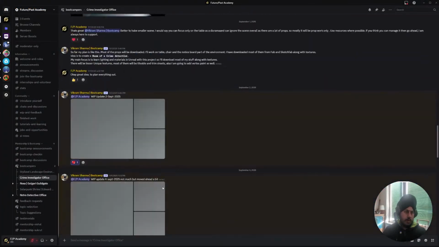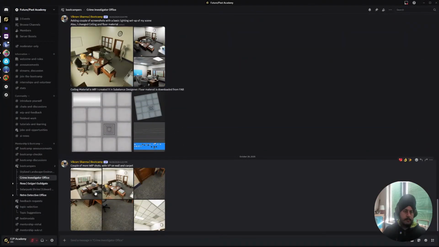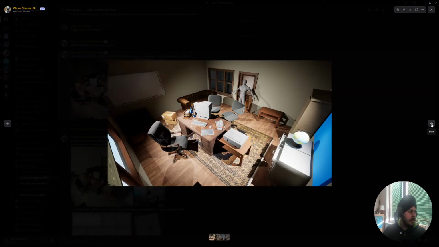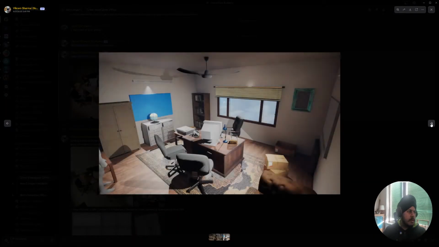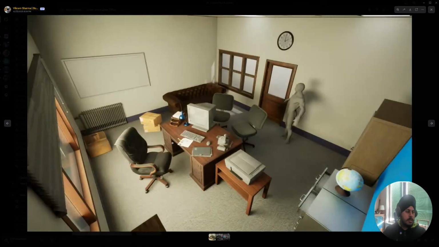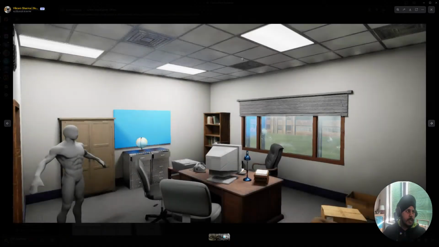Okay, too much stuff. Oh, nice. Looking bright now. If we add more props... Okay, let's see from here. Cool. Yeah, loving the lighting.